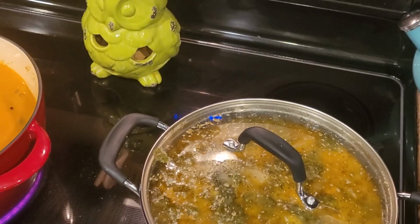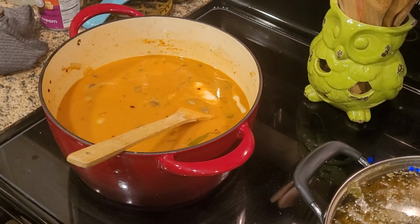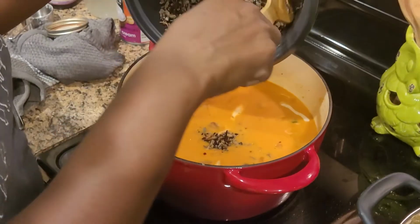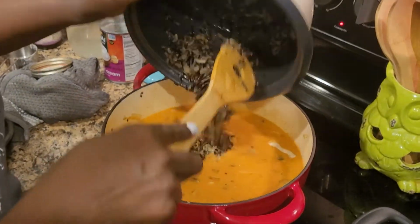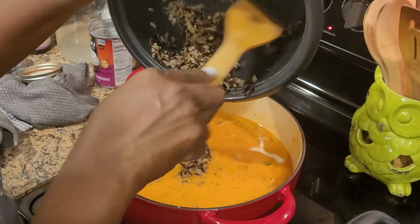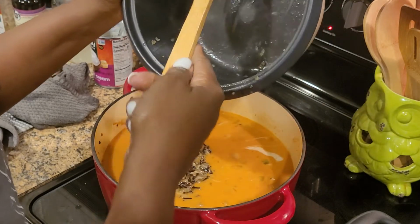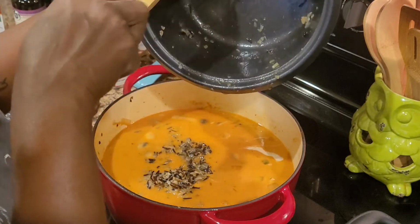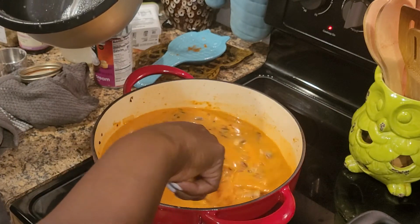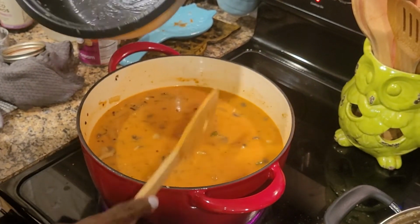So let me grab our rice and get that in the pot. All right, so this is the wild rice, I should say, not brown. And I cooked a whole bag of the wild rice, the Lundberg brand, which actually was about 1.5 cups. So if you had 2 cups, that'll probably be ideal for this recipe. Okay. And so what we're going to do now is just let this simmer and cook. It's got a little ways to go. We're just going to let that cook.